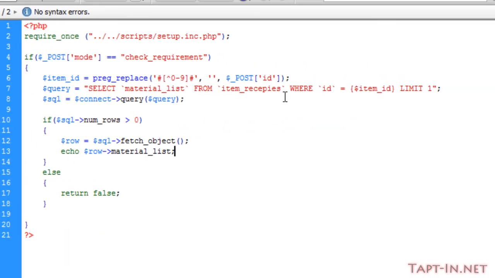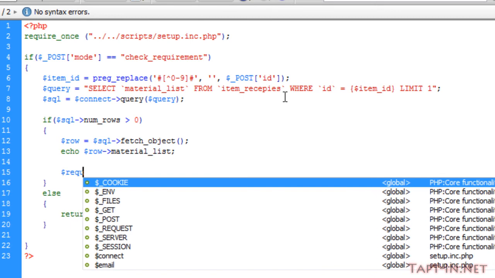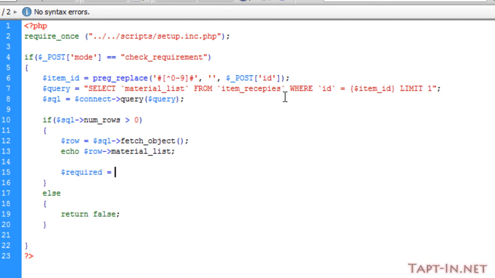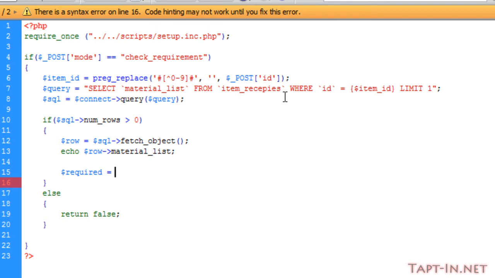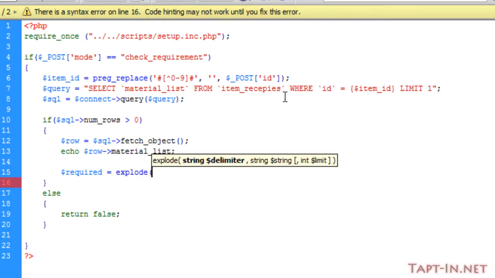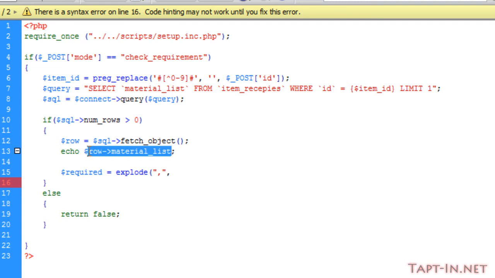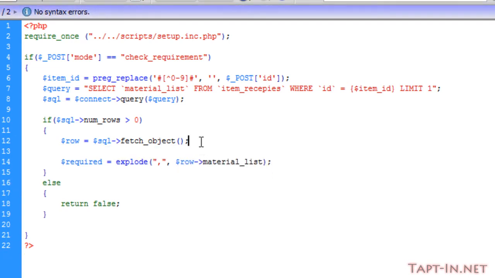So now we need to break down this list, and we will store this in an array, and this array name will be required. We're going to explode the material list by a comma. So you can just get rid of that one now.